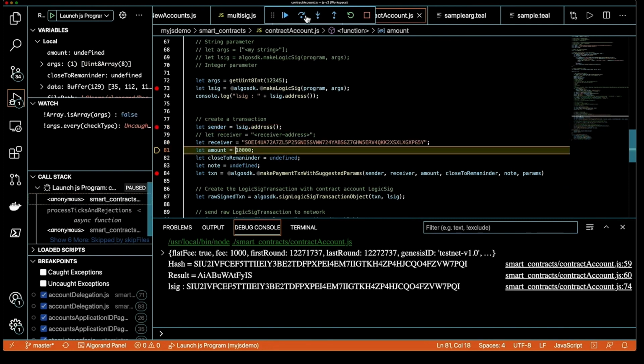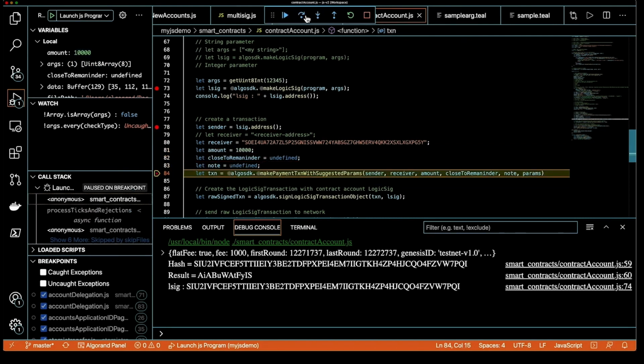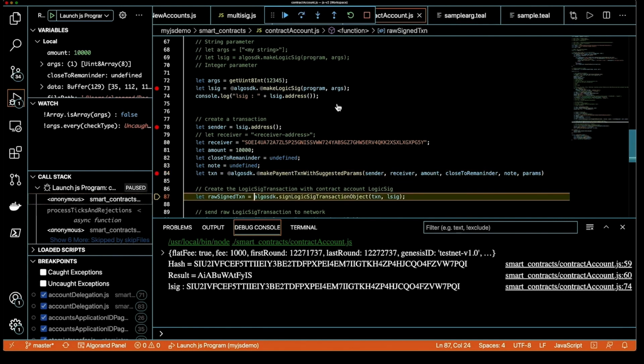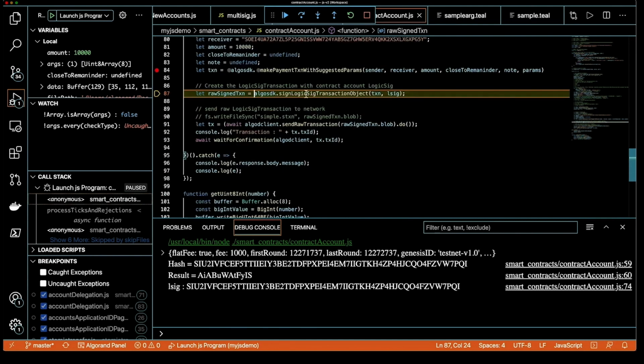So there we're going to send 10,000 micro algos. We are not going to use a note field this time, and we're just going to have a sender, receiver, and an amount. And basically, now what we're going to do to sign it is use the sign logic sig transaction object here. And then we use the send raw transaction at the end.